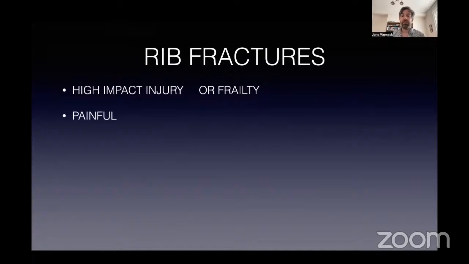The next thing is that they're really painful. So bones are sore when they're broken, when they move. So periosteum rubbing against periosteum. And the problem with ribs is that ribs are needed to move because we have to breathe. So rib fractures are particularly painful, and it's dynamic pain with each breath.